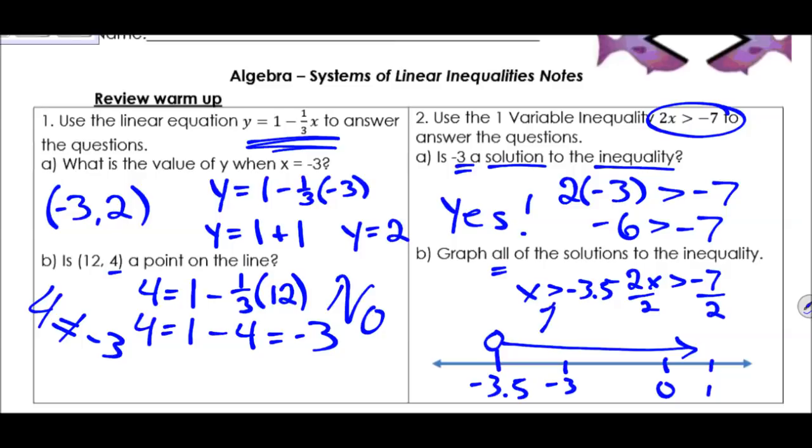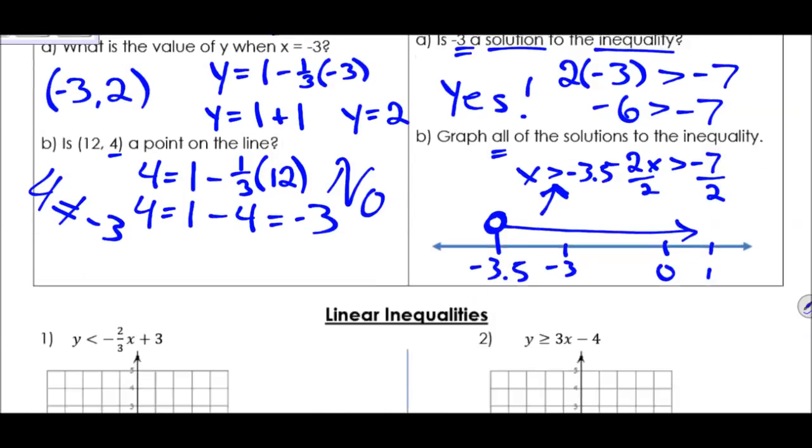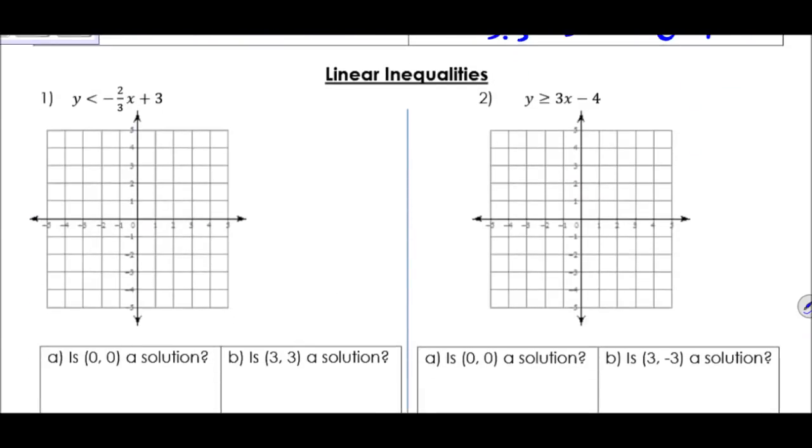This symbol means that they are not the same. And because we don't have the line underneath there, we don't fill in this circle. There's a really similar idea to that when we start graphing them in a two-dimensional coordinate plane, which is exactly what we're going to do right now.